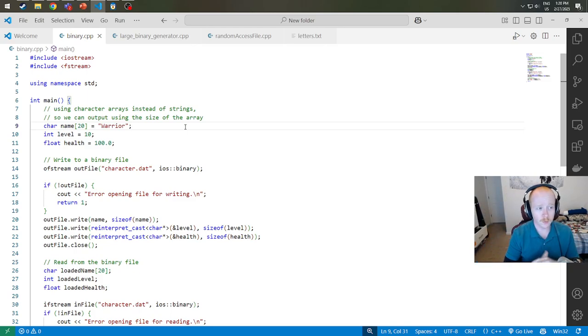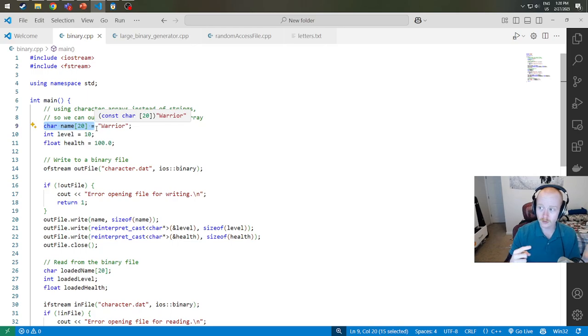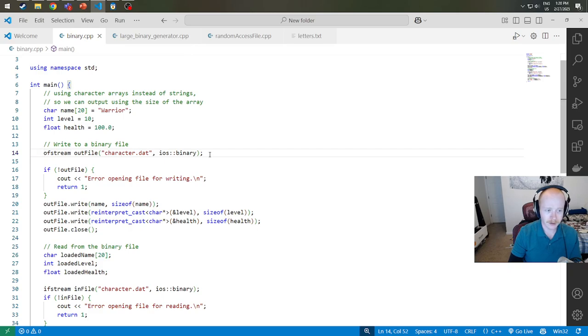With this first one, binary.cpp, we are just outputting a couple things to a file and then reading it back in. So if we look, we have a character array, which is an old string that holds name, a warrior named Warrior, sure, who is level 10 and has 100 health. To write to the binary file, we open it first as binary.